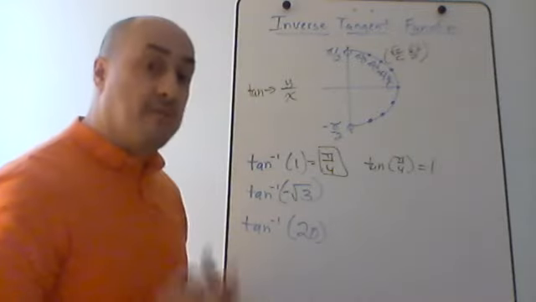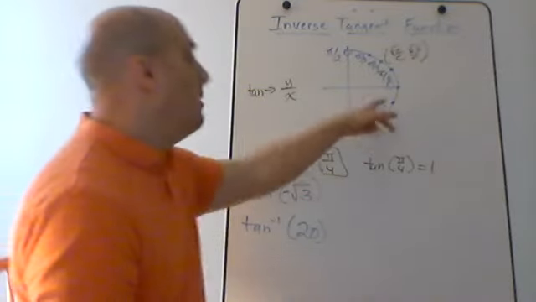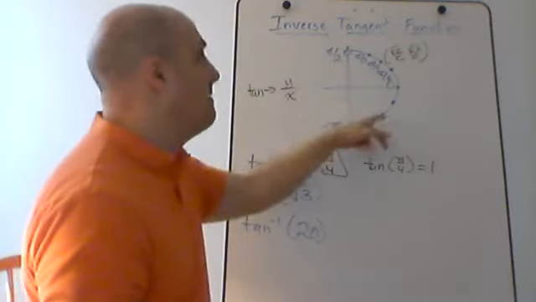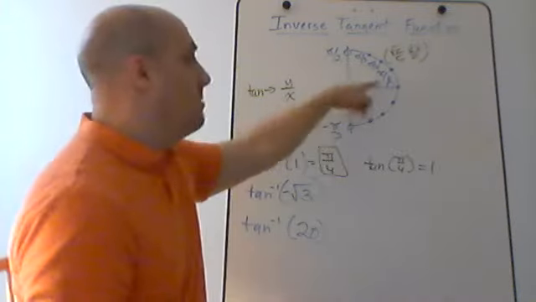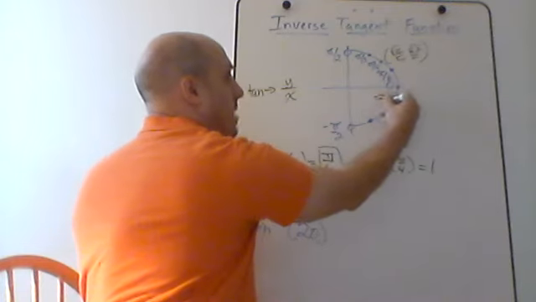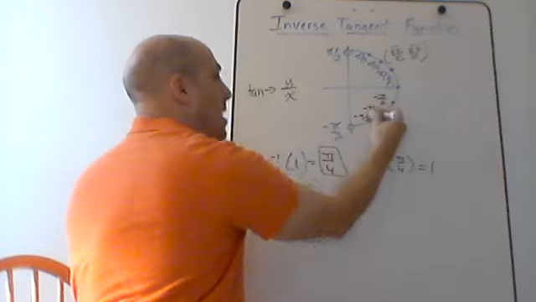Now remember, for the fourth quadrant, when we're doing inverse tangent, just like with inverse sine, we don't think of these as going all the way around the circle and getting like 5 pi over 3 or 7 pi over 4 or 11 pi over 6. We think of them as the negatives of the numbers from that first quadrant. All right, so the first one we get to in the fourth quadrant is negative pi over 6. The second one is negative pi over 4, and then negative pi over 3.